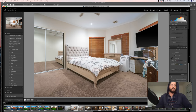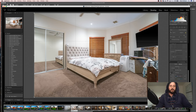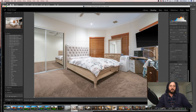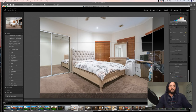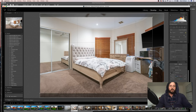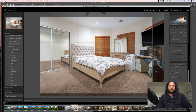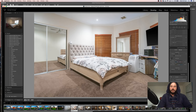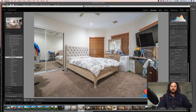So for this one now, all I'm going to do is just crop it in a little bit. I want to keep the same aspect ratio, so hold shift, I believe. I mean, it does make the room look a bit smaller, but that looks so much nicer than this. Do you see what I mean about first impressions?